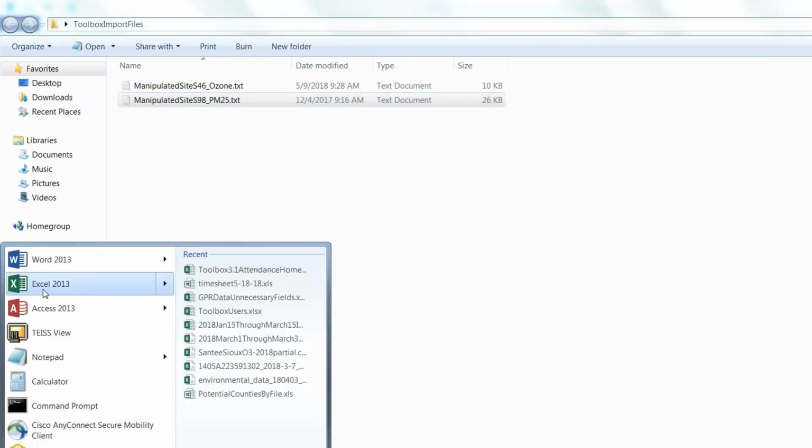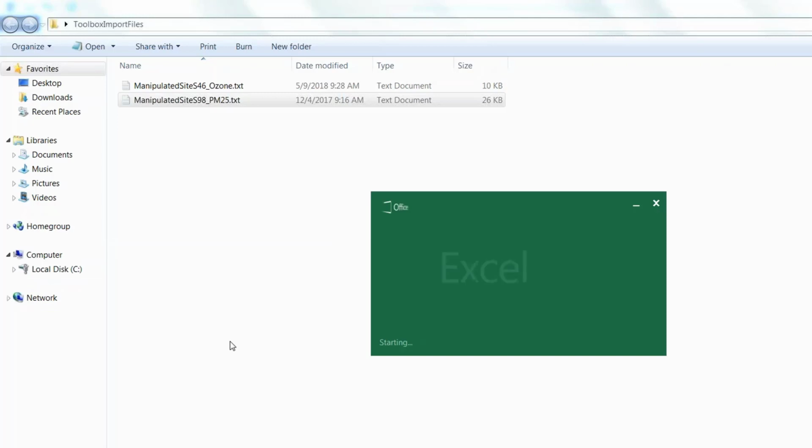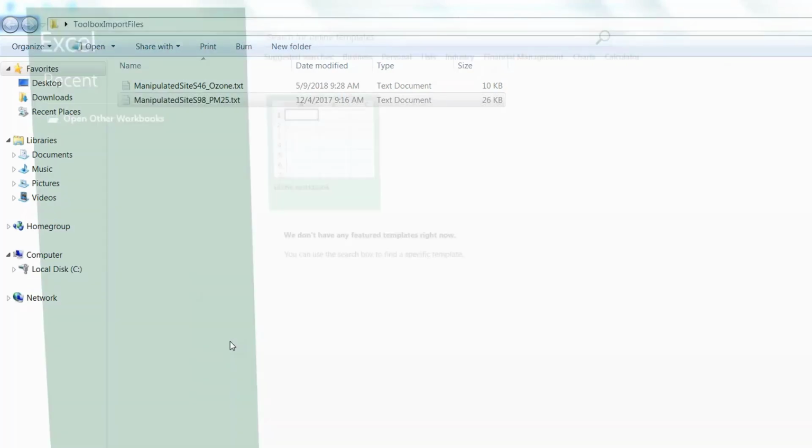Okay, here's something to notice. I'm using Microsoft Excel 2013. If you happen to have 2016, and you need to get a file imported into Excel, let us know and we can set up a GoToWebinar or a GoToMeeting session, and I can step you through the process. So Excel 2013, we're going to do a blank workbook.